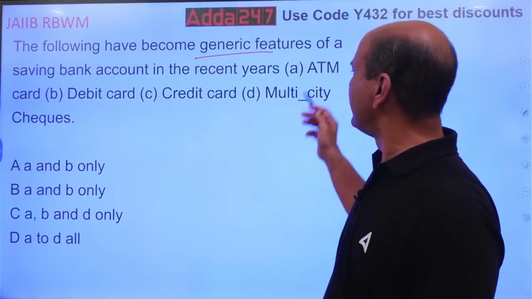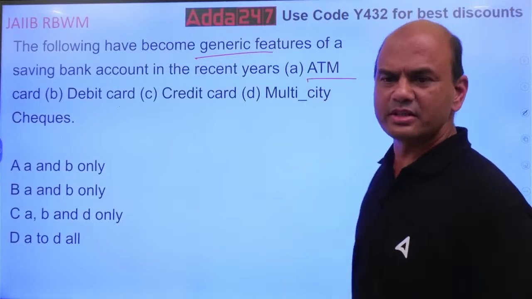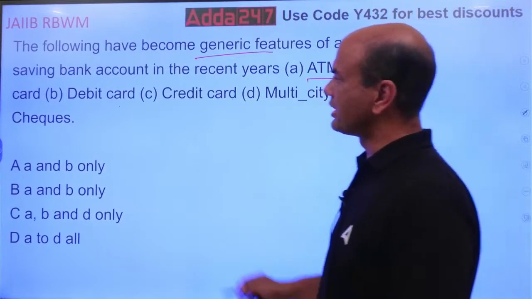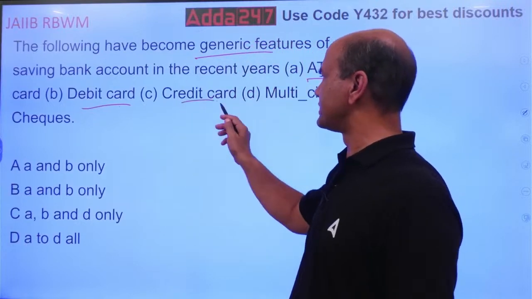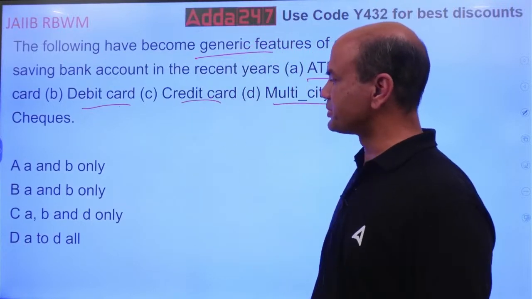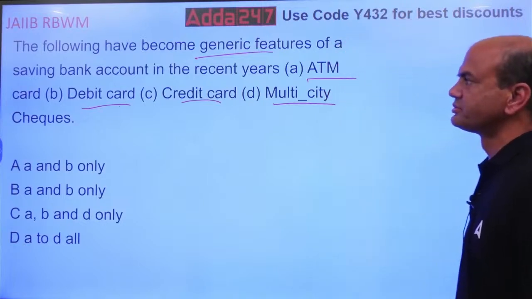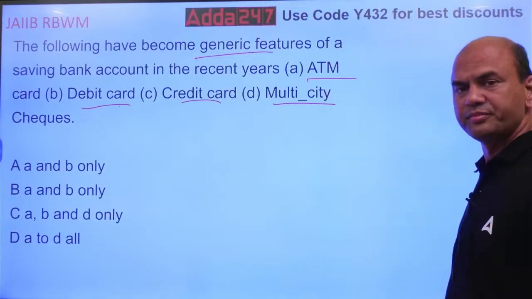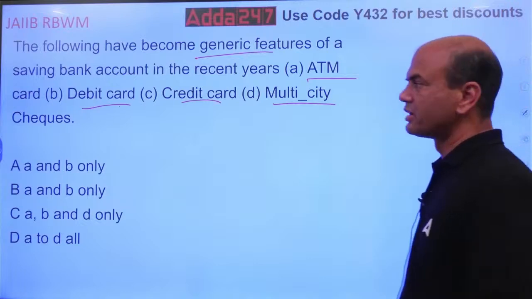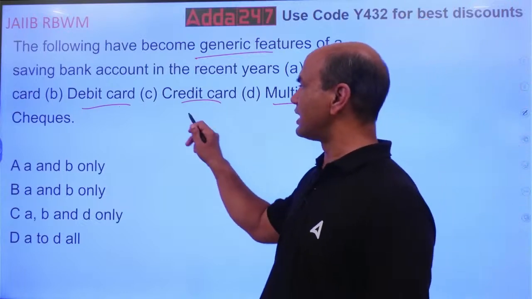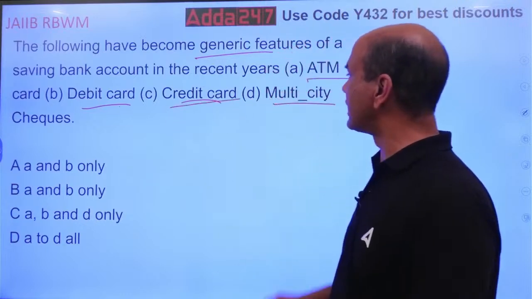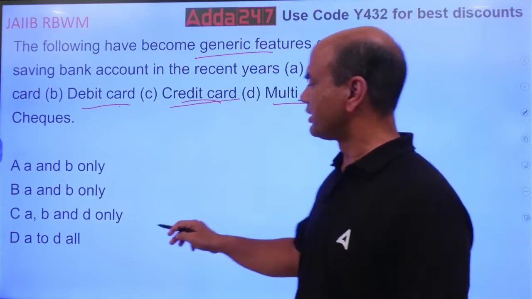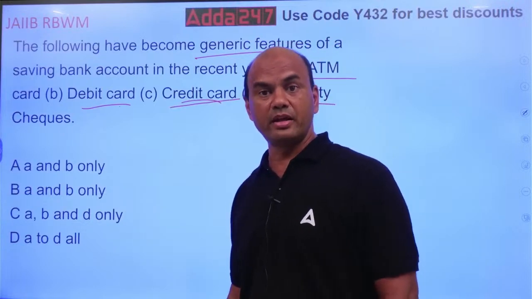So, look at it. ATM card, is it a special feature nowadays? Debit card, is it a special feature nowadays? Credit card, is it a special feature? Multi-city checks, is it a special feature? What do you think? Some of you might be thinking, sir, credit card we don't give. This is not for us. So the answer is A, B and D.